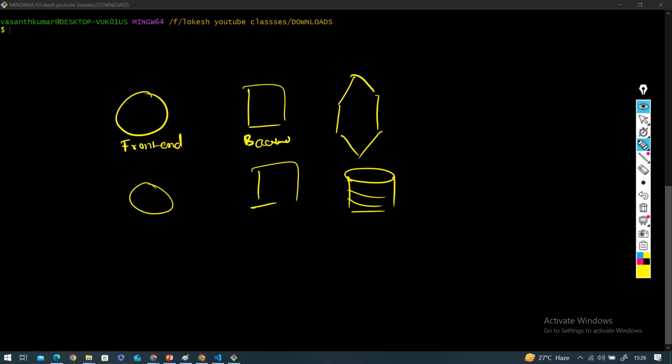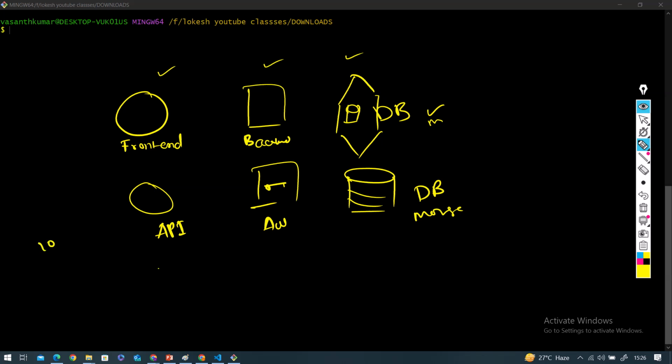Suppose this is also a DB somewhere. This is also a DB; I show them differently because maybe one is a MySQL DB and another is MongoDB. This is for APIs, application programming interface. These are all authentication keys, like security keys, something like this. So suppose you have multiple applications like this in your project, maybe tens or twenties, or else hundreds.